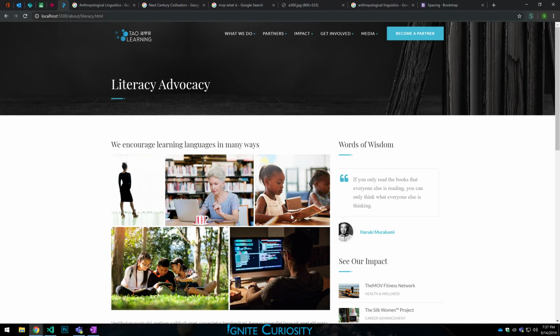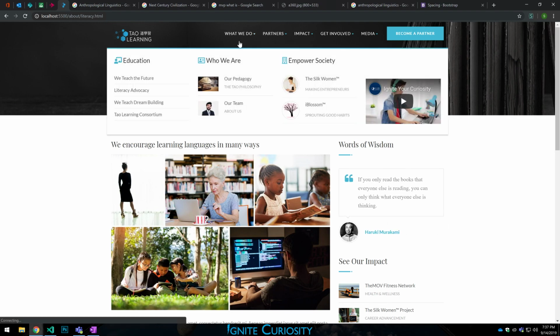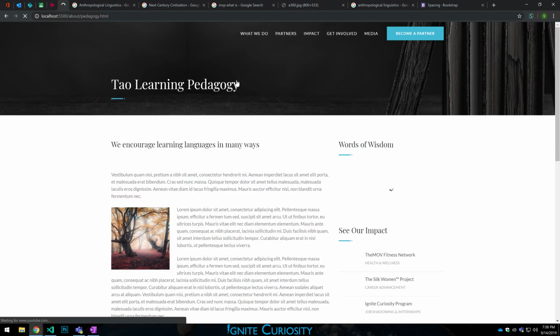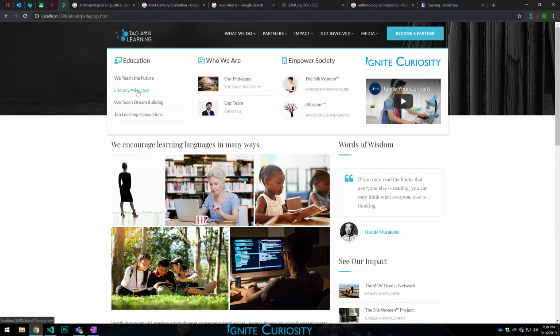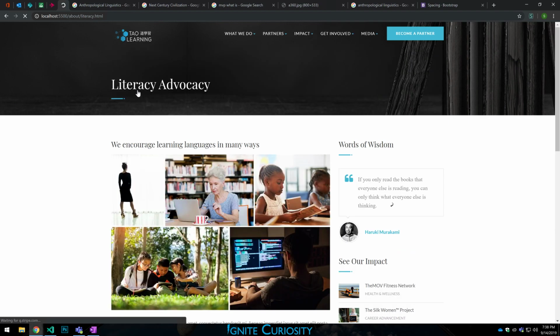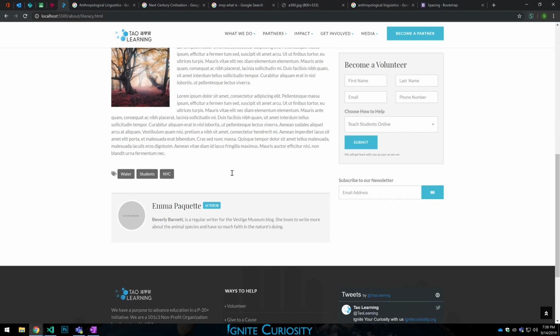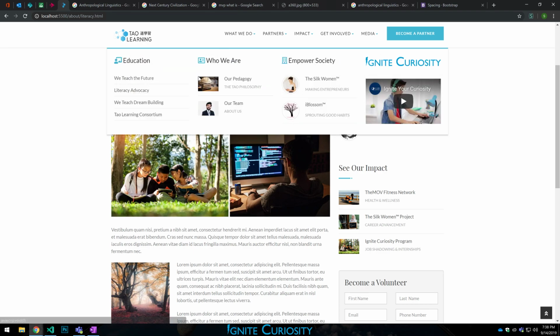I put this photo together, but I don't remember if I made it for this page. Our pedagogy. I think I made it for that page. Yeah, see, it's the same. So let's see, advocacy. So with advocacy, I think I want a picture of the little girl on here. Like a little girl like this reading. There's one of the little girl with a book. She was showing up on all of our pages.